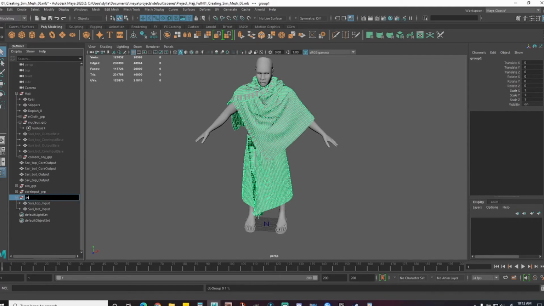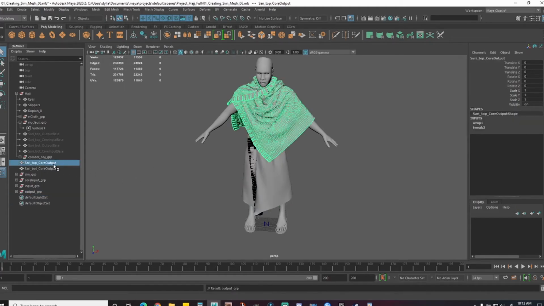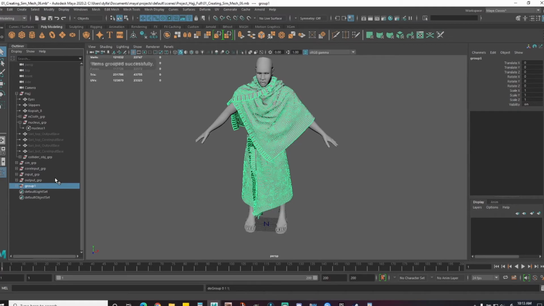Input group. Output group. Core out group.